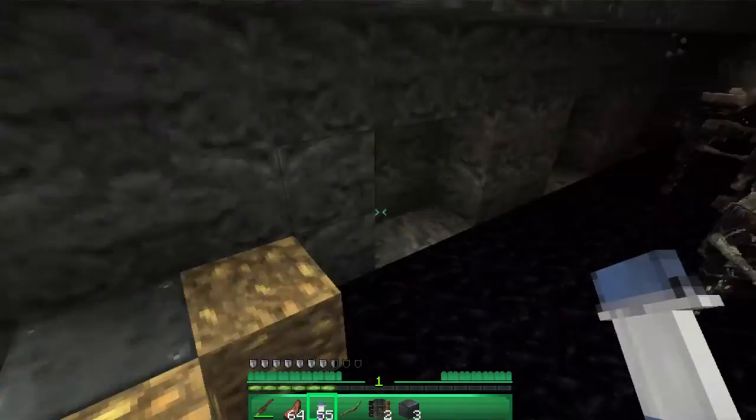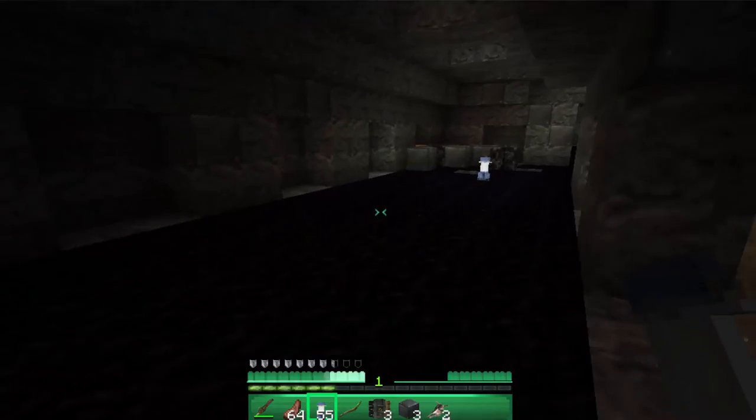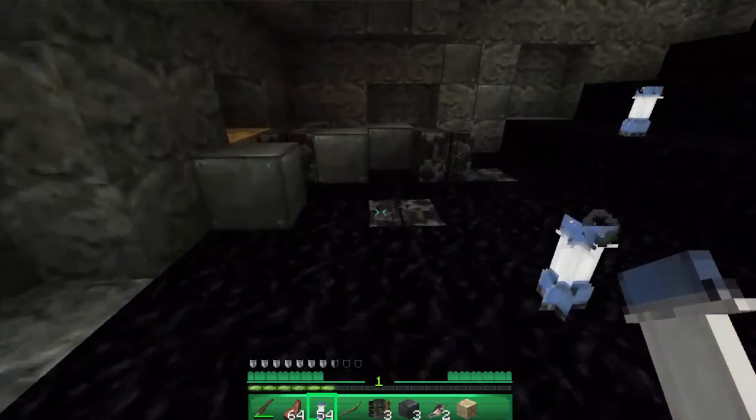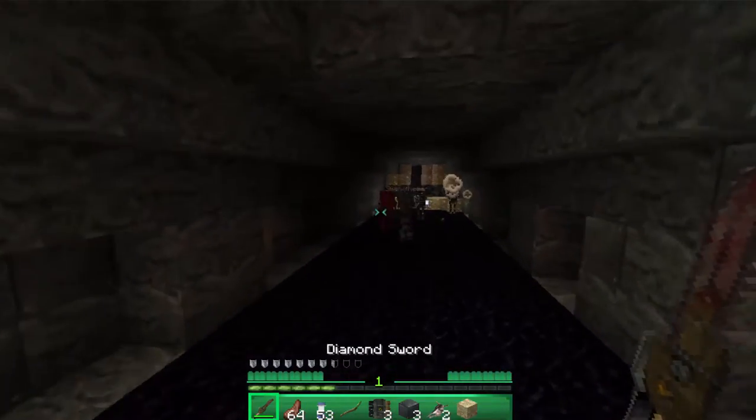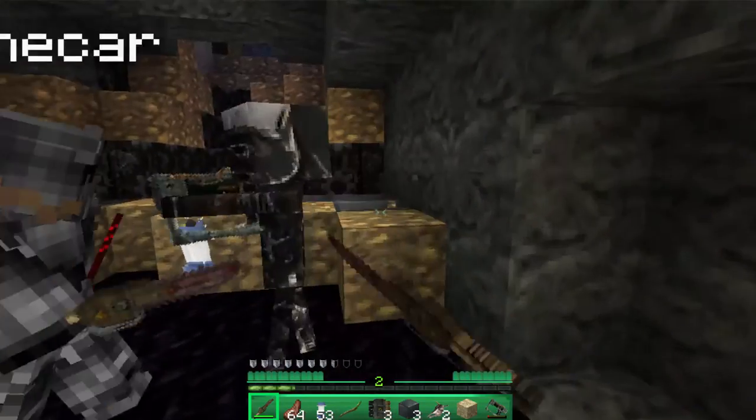Sounds good. There's something behind you. There's an enclave mobster. I think that's an enclave just mobster. I don't know what these people are. Wait, dude. Oh, my gosh. Oh, crap. There's so many skeletons. Oh, they're shooting each other. They're fighting each other. That's pretty funny.